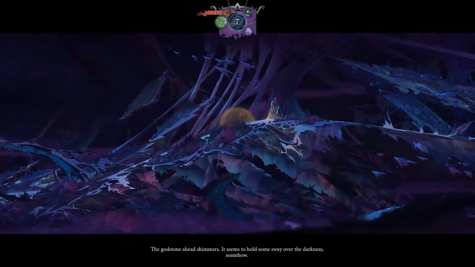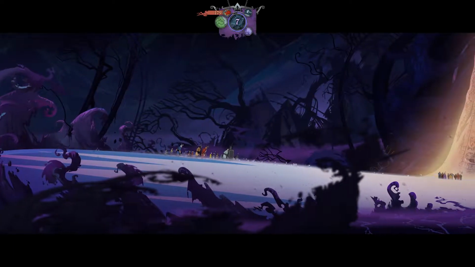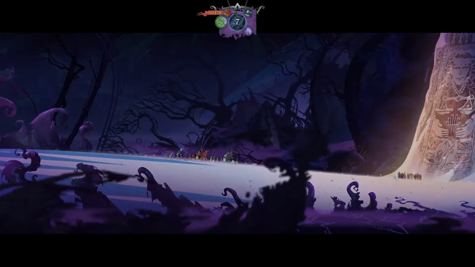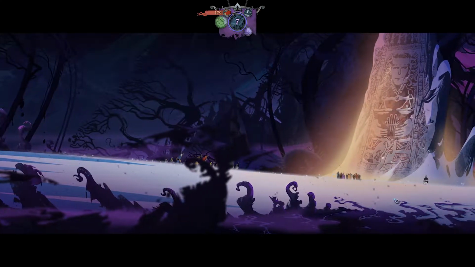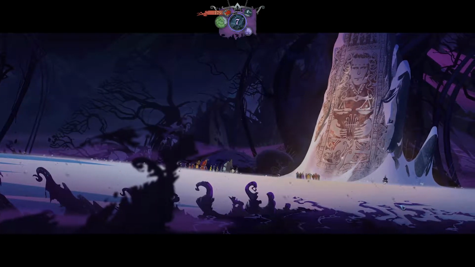The guard stone ahead shimmers. It seems to hold some sway over the darkness somehow. Or maybe the darkness itself finds them distasteful. Are those other people? And a dredge? Huh. Strange.